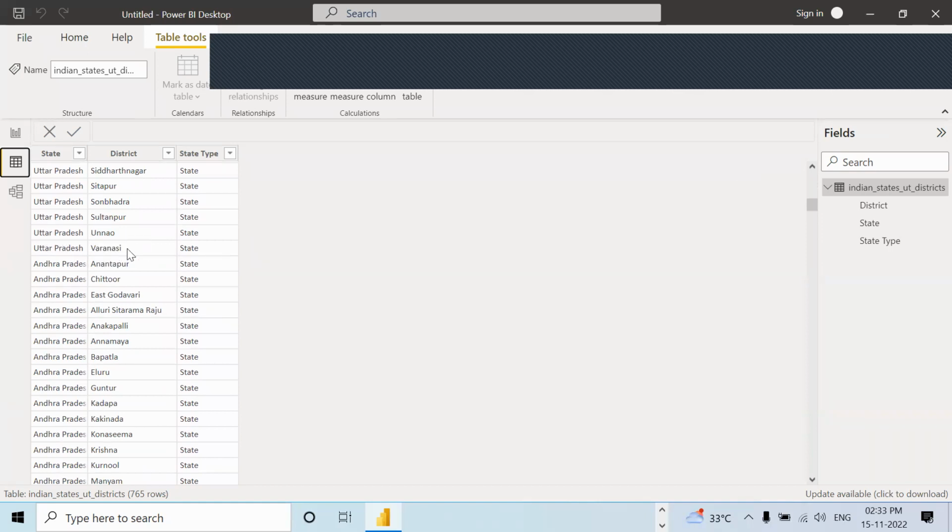After that, Andhra Pradesh districts are shown, and for each particular state, everything is being shown. So the number of times Uttar Pradesh is repeated shows the number of districts. That is the logic behind it, right?